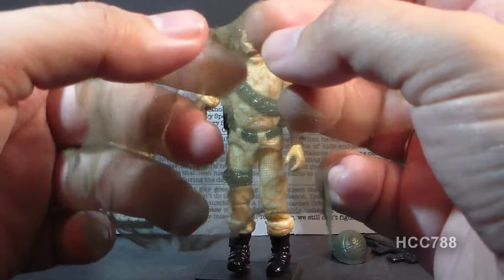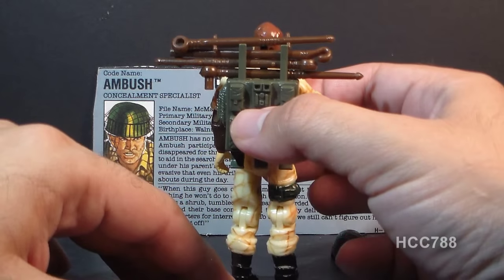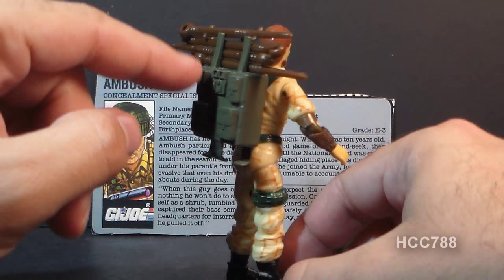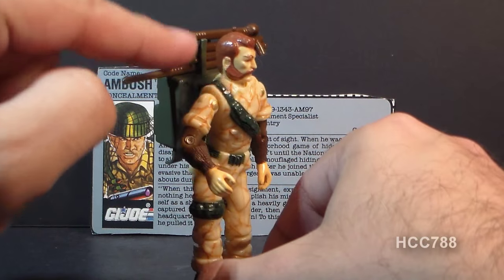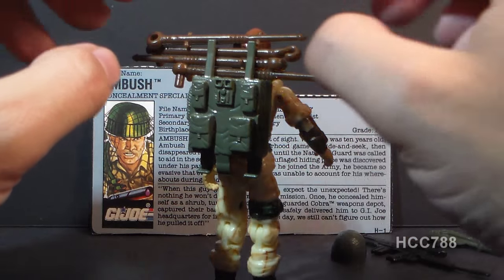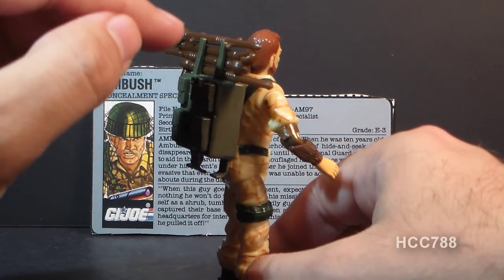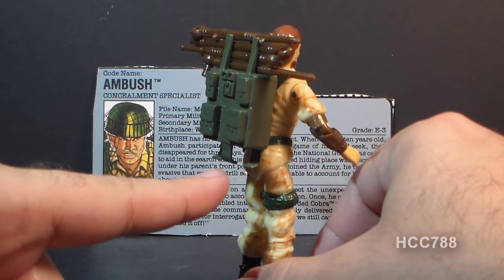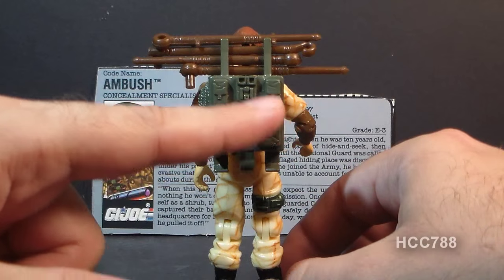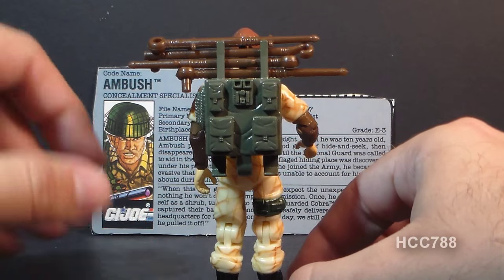Before we look at the tent, let's look at the backpack. As you can see, the backpack is fairly large. I'm not going to take it off just yet, because I want you to see how the tent poles fit in the backpack. It has prongs — two on the back and one on the other side — where you can fit the tent poles. You have to be very careful: they don't hold the tent poles on very well, and these prongs are very thin and can snap off. If you lose even one, that feature won't work at all. It also has prongs where you can sling the pistol underneath, which is handy. The backpack has some fair detail — some pouches and what looks like a coiled rope sculpted on the side. Not a bad backpack, but it is prone to breakage.